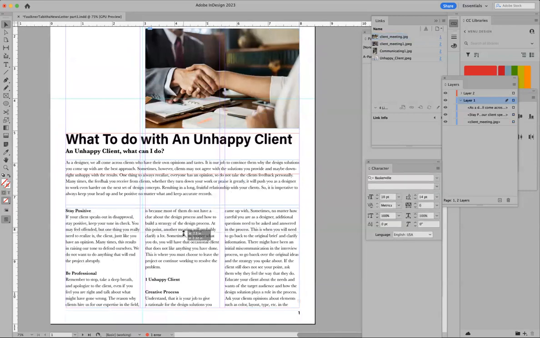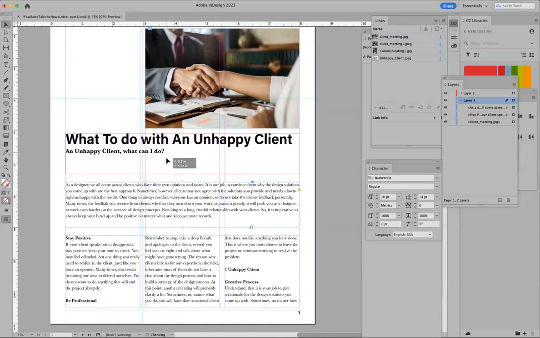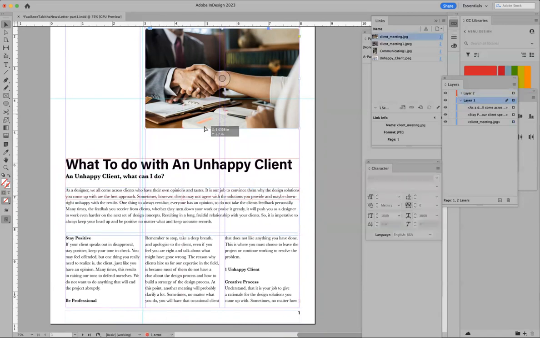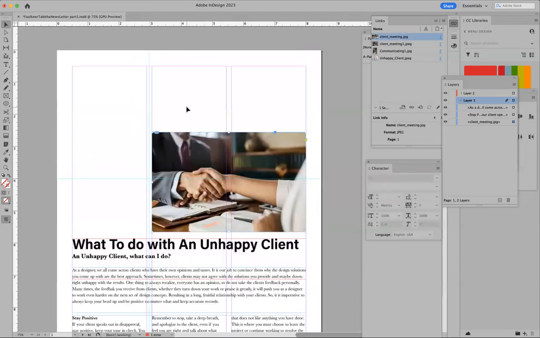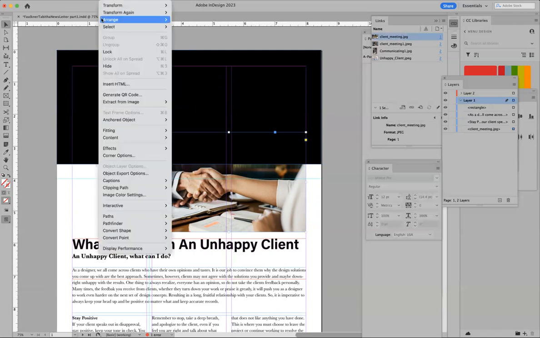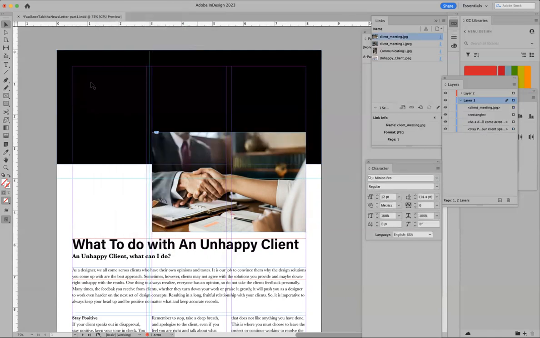Pull all my copy down a little bit, or your copy down, because we need a little masthead up here. The masthead could be anything. It could even be an image if you want. It could be a block of color as well. It doesn't have to be anything crazy, just something that identifies the newsletter.